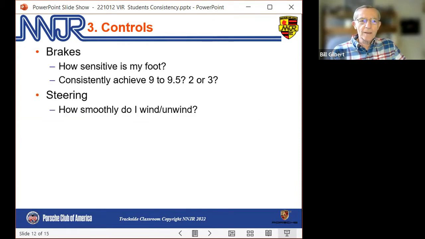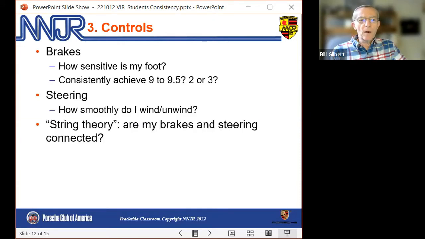Steering, same thing. How smoothly do I wind the wheel in or unwind it? And at VIR, we have both fast corners like South Bend, which require slow hands, meaning I want to turn the wheel slowly as I turn in for South Bend.